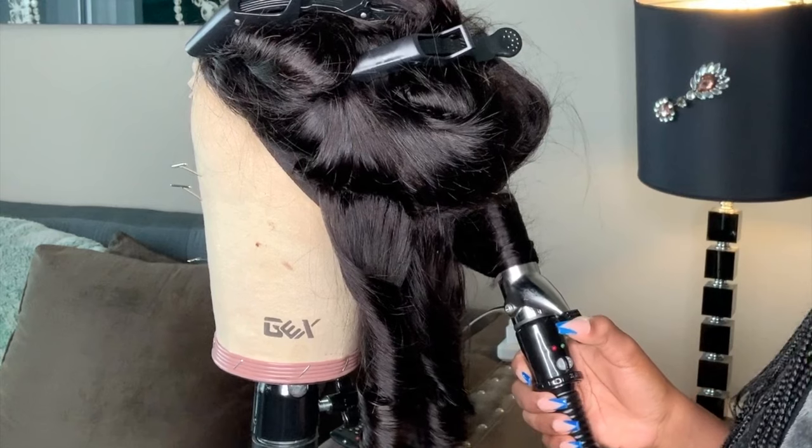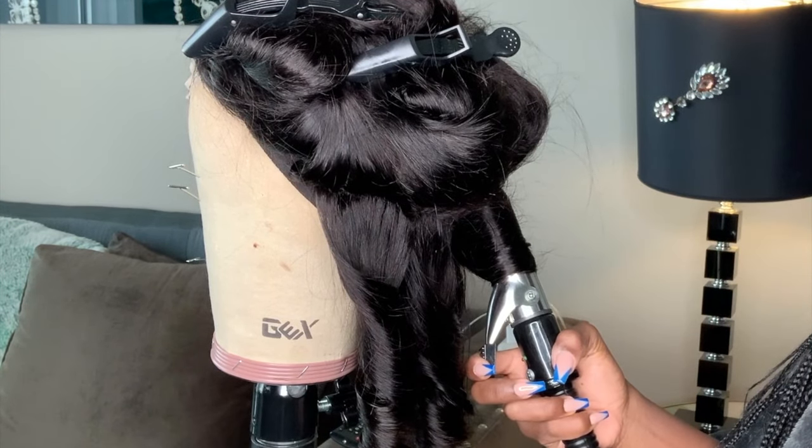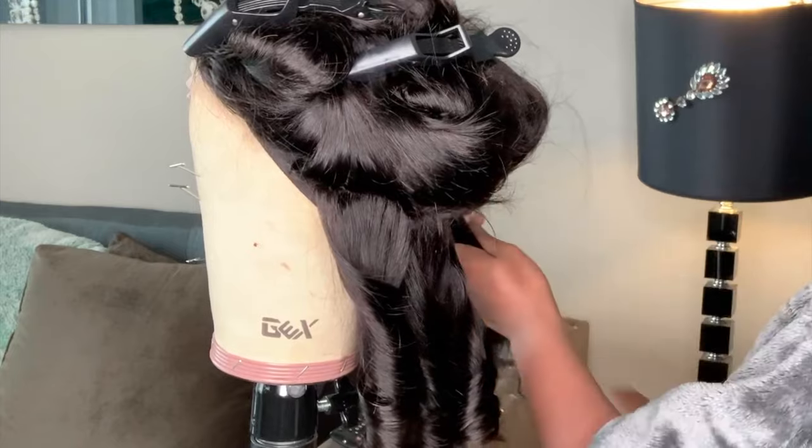I curl the right side to the left, I guess. You know, we're twirling inside because we're curling inwards, people. Inwards. Yeah, but anyway, I got a sewing machine.